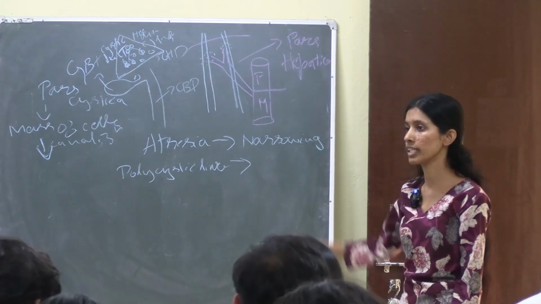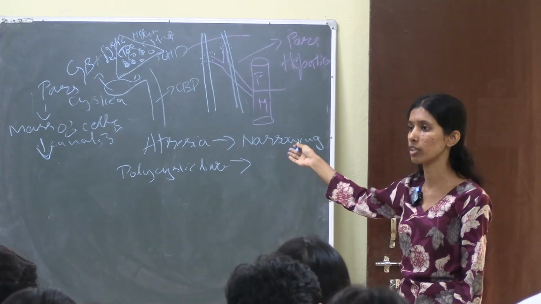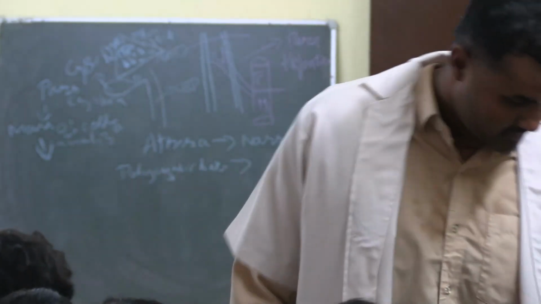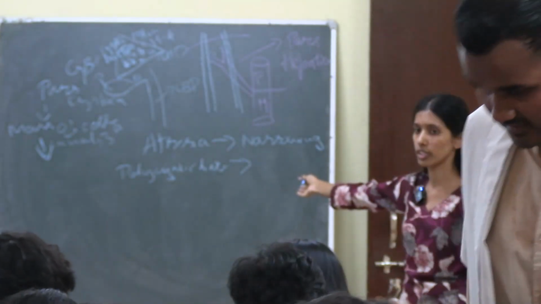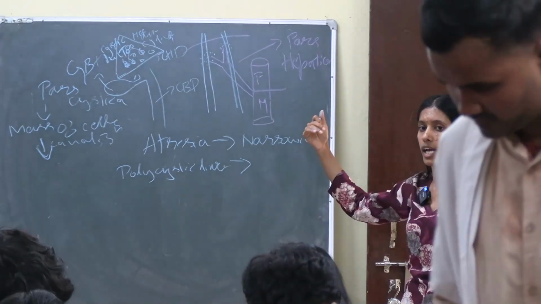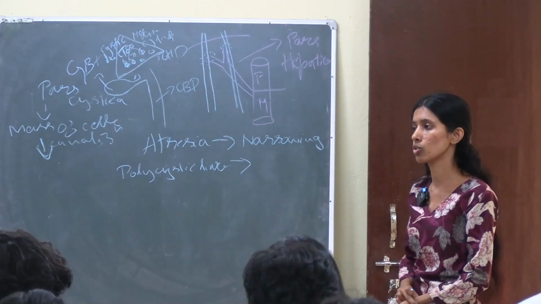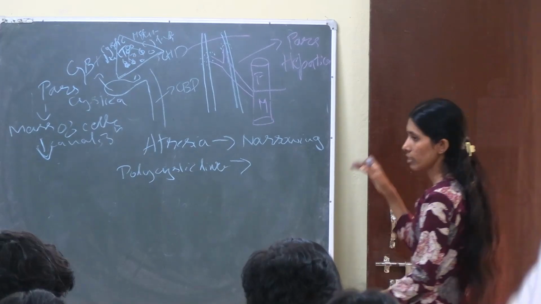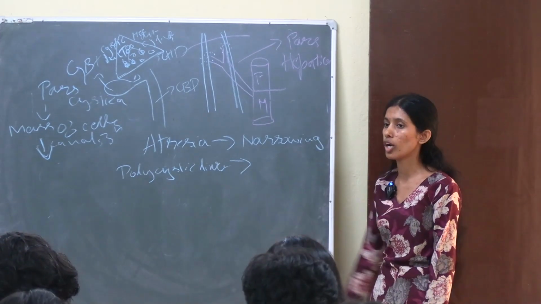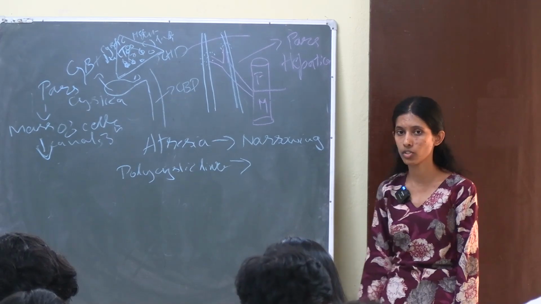Okay, is it clear? These two conditions: narrowing of the duct and disturbing the flow of the bile or any other fluid will lead to a condition called atresia of the duct. And if the union between your extrahepatic and intrahepatic biliary ducts fails, it will lead to the formation of cysts inside the liver due to the increase of the bile. It will lead to a condition called polycystic liver. Okay, any other condition?